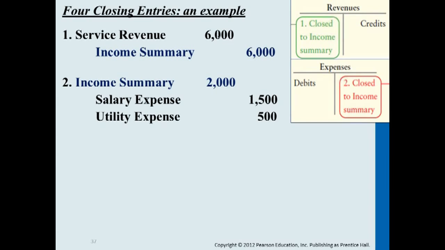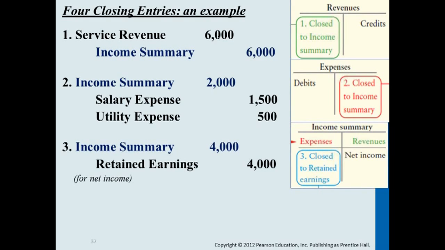$4,000, and how will we be transferring that to retained earnings? Want to try? As a credit to retained earnings, and then the other side will be debiting income summary, exactly. Okay, so you have revenue $6,000 there in income summary. Then expenses altogether $2,000, so net income is $4,000, you know this.